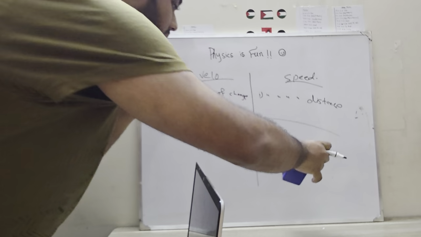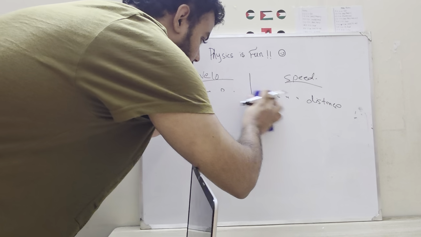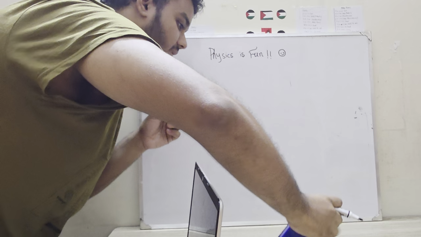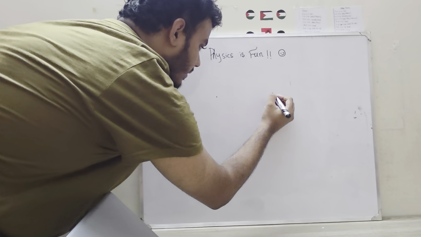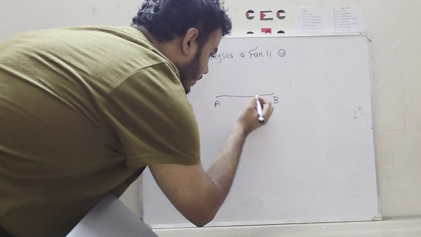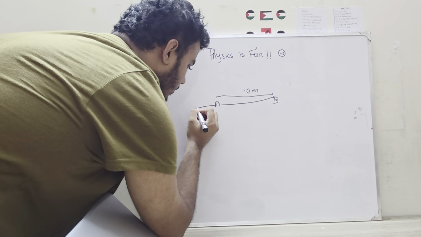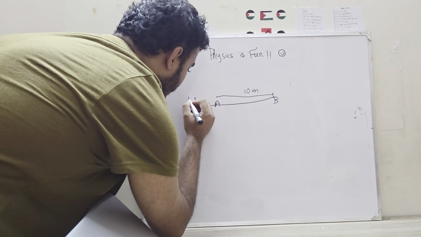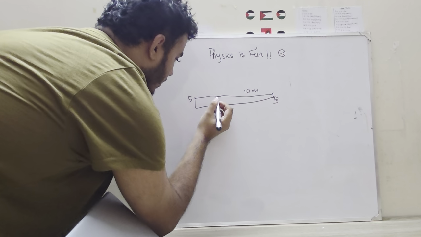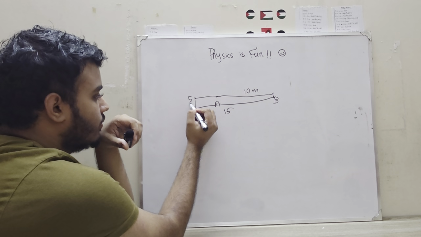So now let's move on to something interesting. Have you ever imagined that velocity can be a negative value or not? Yes, it can be a negative value. Suppose this is point A and B, a body travels from here 10 meter, then goes back further, that's a total of 15, that means this is 5. Now what's the displacement of this body?